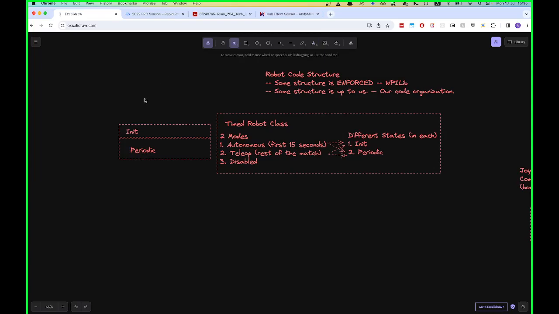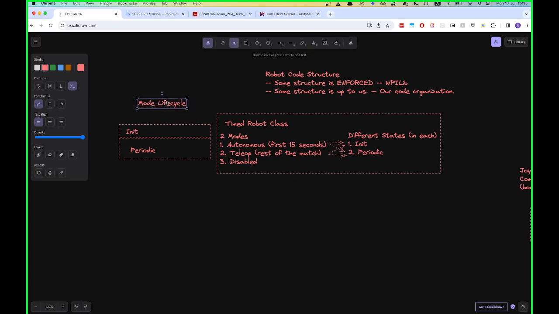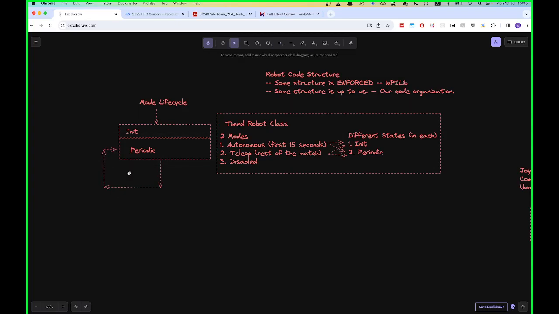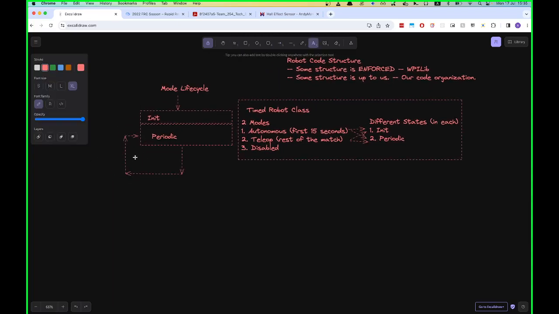When you've entered a given mode, in the life cycle of a mode, whether it be auton, teleop, or so on, the first thing that's called is the corresponding init function. And then after that, the periodic function is called, and it runs in a loop. And this loop, as you said, by default is 20 milliseconds.